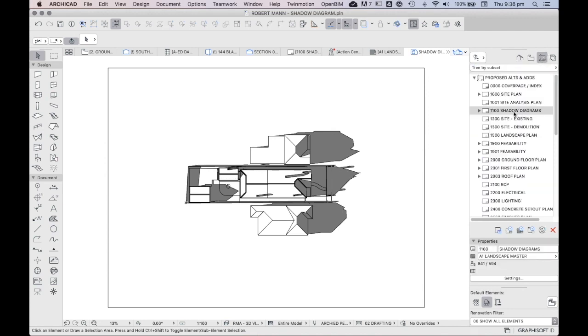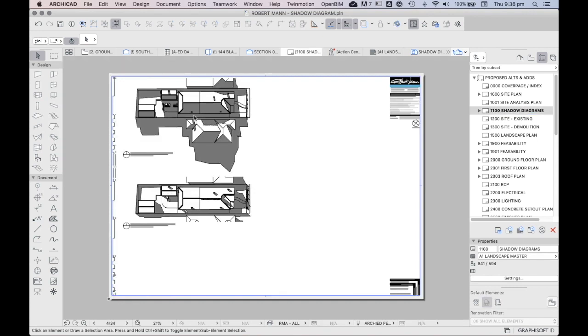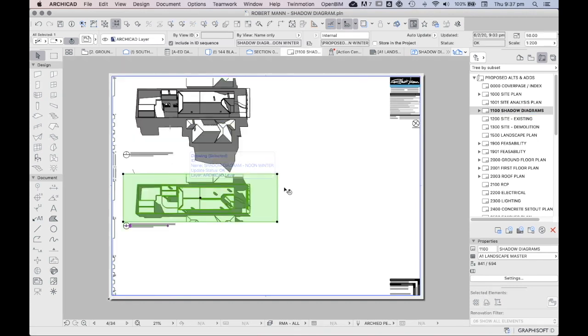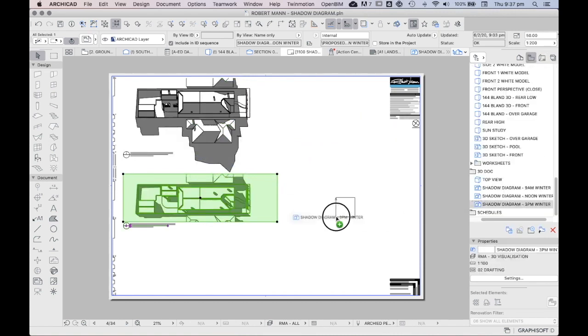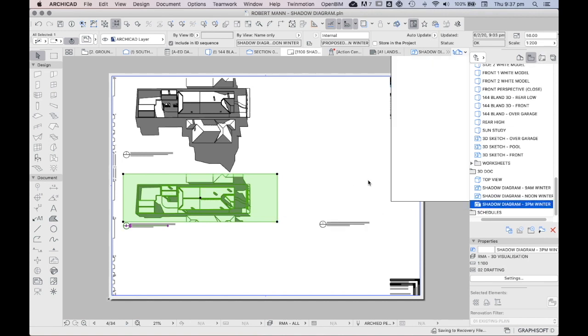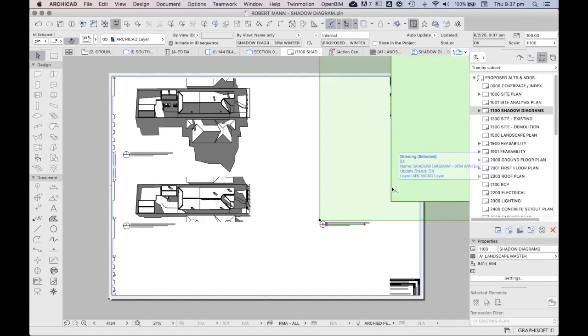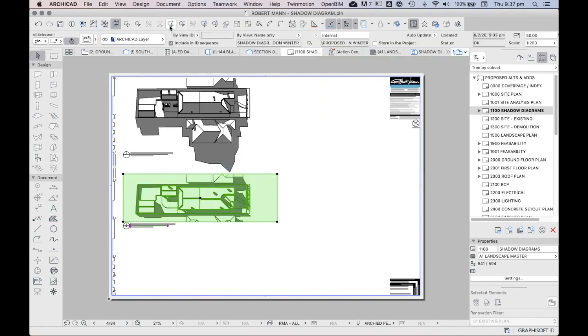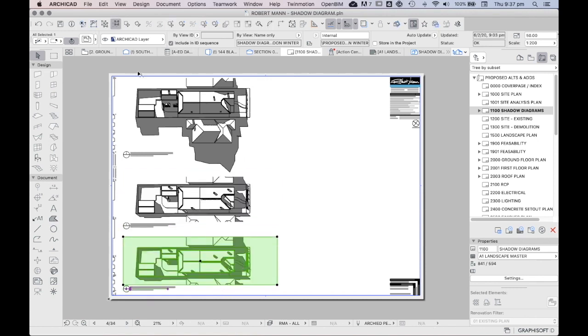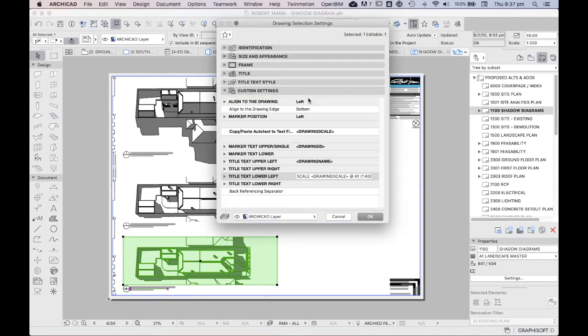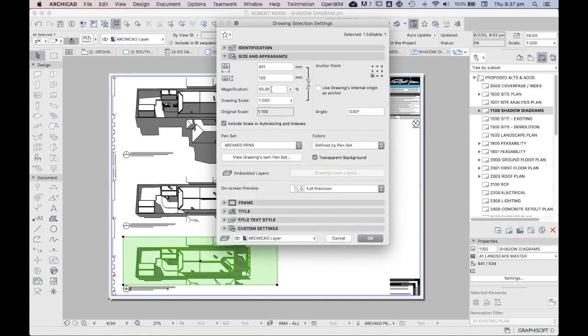In our layout book, I've already created a drawing for the shadow diagrams. And this layout has the 9 AM and the 12 noon shadow diagrams already created. We could go back to our view map and drag and drop our new shadow diagram onto the page and adjust it accordingly, but we'd need to change some of those settings to match our other views. Another way would be to drag a copy of our saved view. And in this case, in order to fit it on this A1 layout, I've needed to reduce the size of this view by decreasing the magnification to 50%.